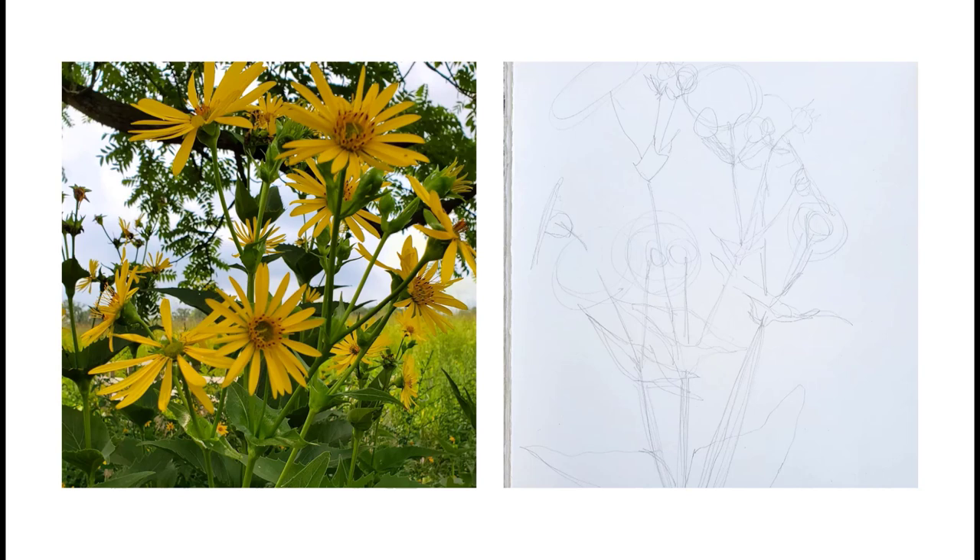There are many challenges to drawing outside: the weather, biting bugs, onlookers wondering what you're doing, changing light, wind, a subject that changes or decides to leave, supplies affected by humidity, and carrying materials that can be tiring or awkward. However, on the plus side, you are in the moment, concentrating and focused, forced to make quick decisions. You have accurate color and form in front of you as opposed to using photographs. You can practice for studio work, see interesting birds and animals, and you'll have improved memory of your subject — especially if you're traveling — rather than just taking a photo and moving on. Slowing down to observe, followed by writing or drawing, helps your mind keep sharp as it uses both the logic and creative sides of your brain.